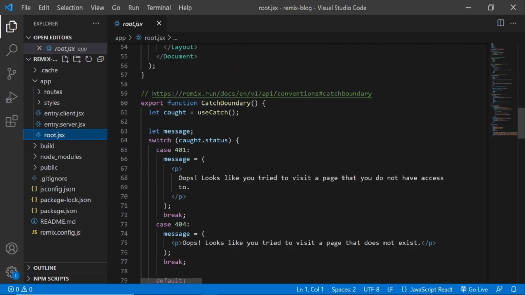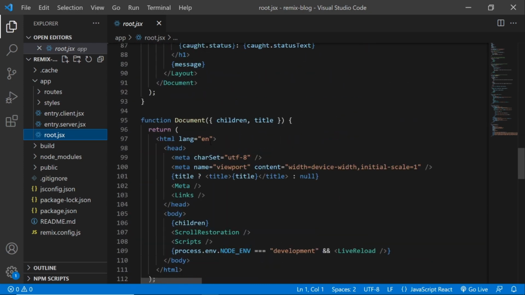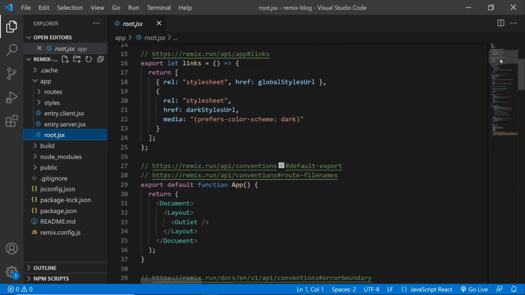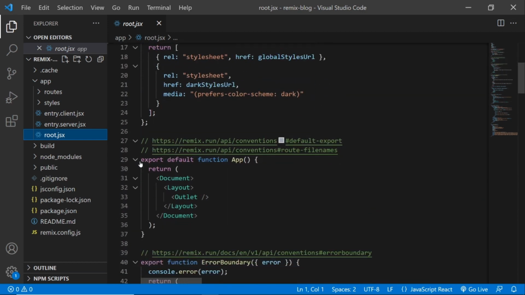If I go back up, you have your app structure here. You've got your document wrapper, then you've got your layout, then you've got the outlet. The outlet will be basically the content that you develop in the app, in your routes and so on.